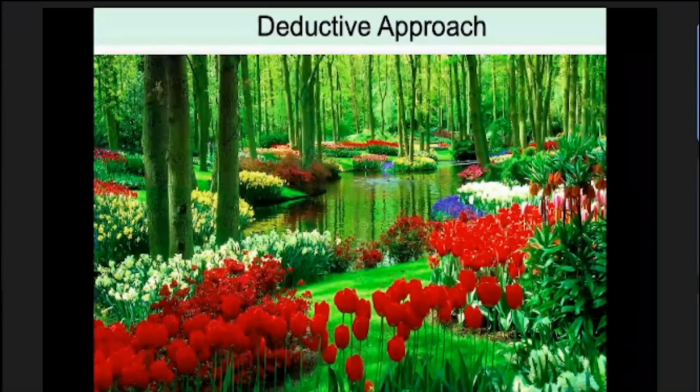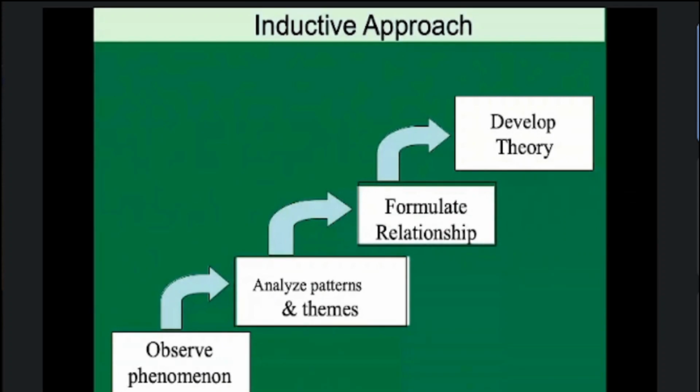Whereas inductive is different. You observe the phenomena. There's nothing there. You look at how people behave and act, and then you analyze the pattern. You formulate some kind of relationship, and at the end, you come out with some assumption. Most of the time, if you're proposing and developing a theory, you should be getting a Nobel Prize. You may not come out with a theory at the end of every qualitative research. So you may come out with some assumptions. That's how inductive is. You start with zero. At the end, you end up with an assumption of a theory. That's how I put it.